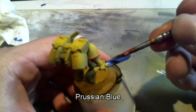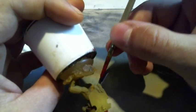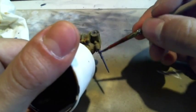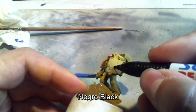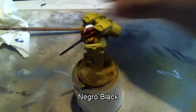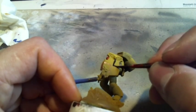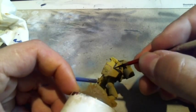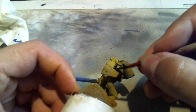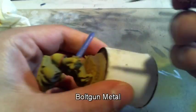The Imperial Fists are one of the most valiant of all chapters, held as paragons of the principles set down in the Codex Astartes and exemplars of everything to which a Space Marine aspires. They stand as the steadfast defenders of the Imperium, the Emperor's unwavering shield. For 10,000 standard years they have been the bulwark against which the armies of traitors and aliens have shattered, and while Rogal Dorn was lost to the Imperium in the years following the Horus Heresy, his legacy still remains and goes on.